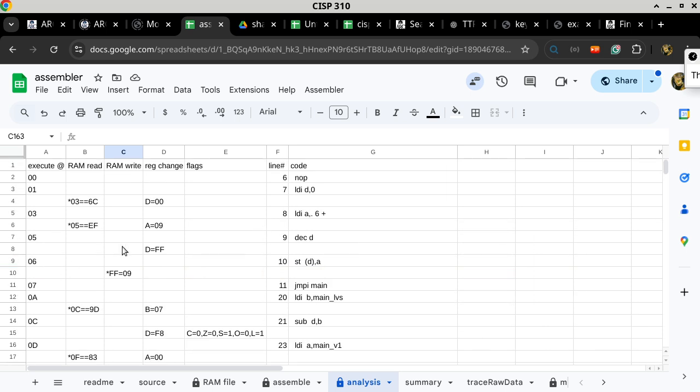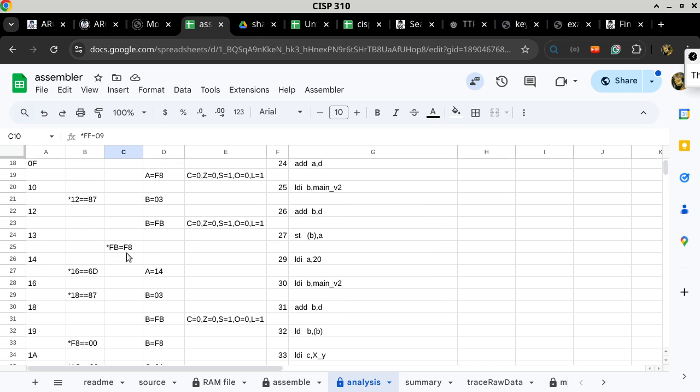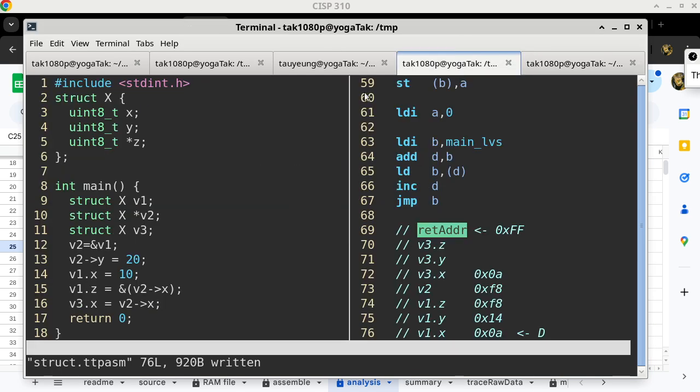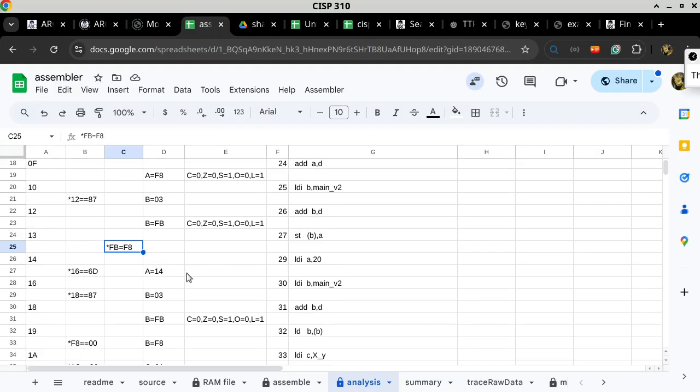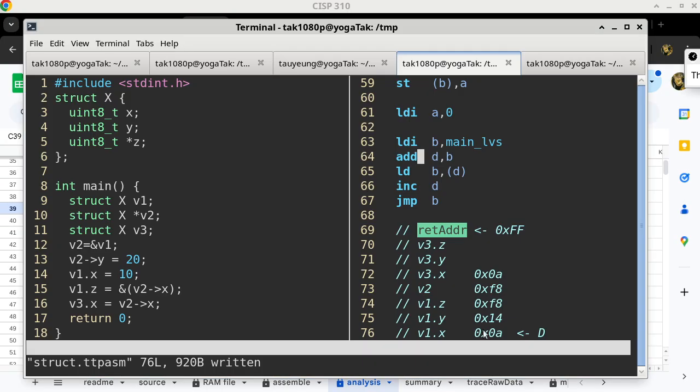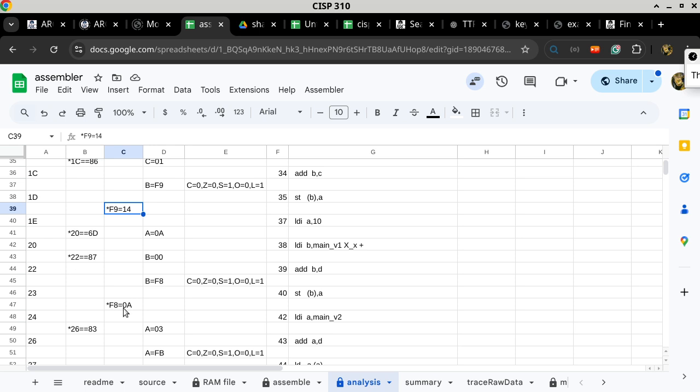And this program is pretty short and easy. Okay, that's correct. I think that is correct. So let's double check. This is what location? 8, 9, A, B. So that is correct. F9 is 14. So this is 14 right there. That is correct.